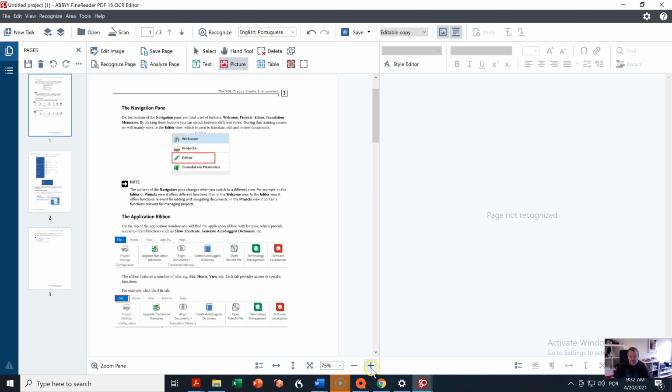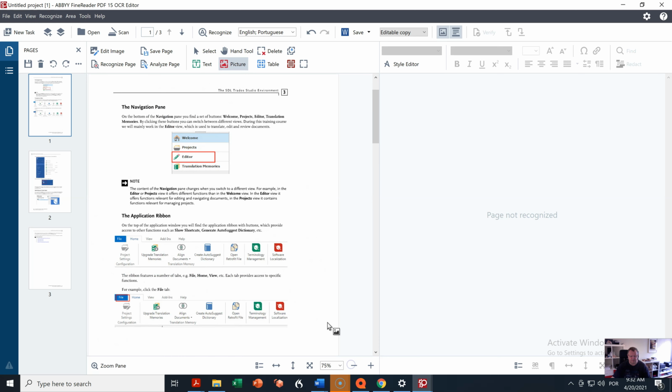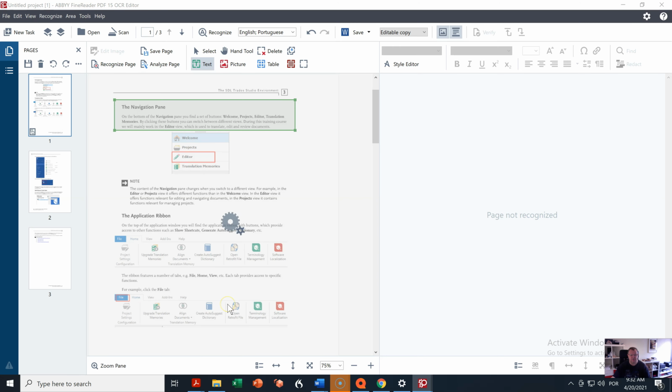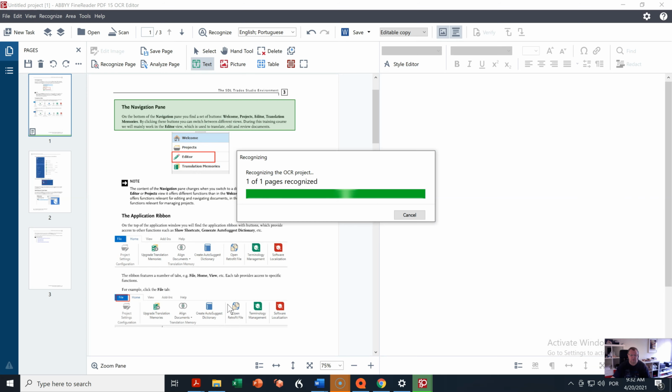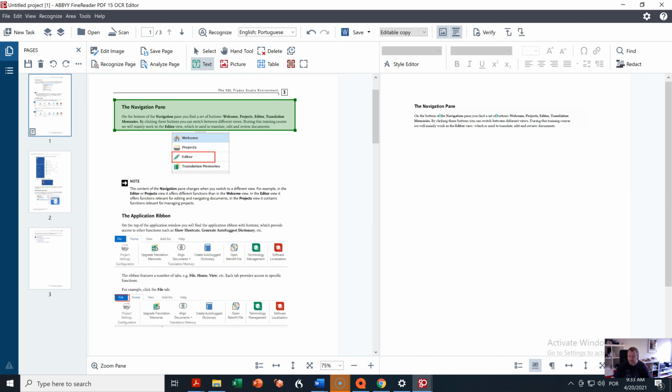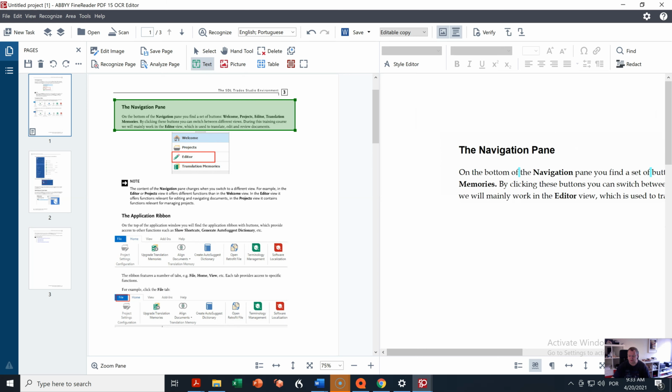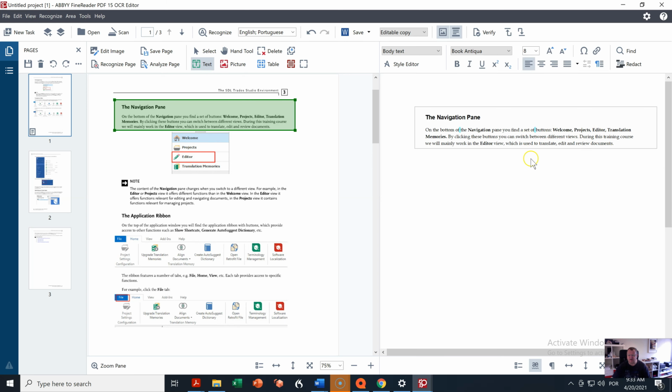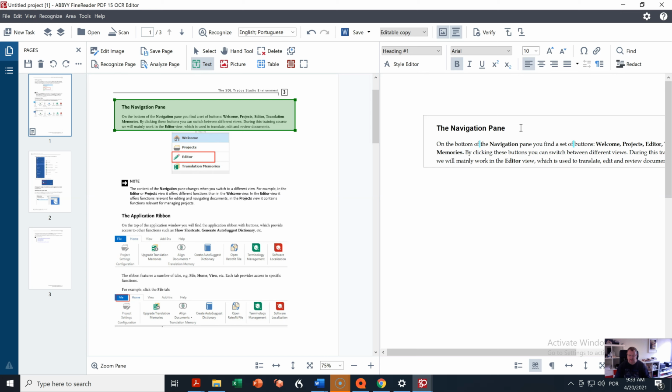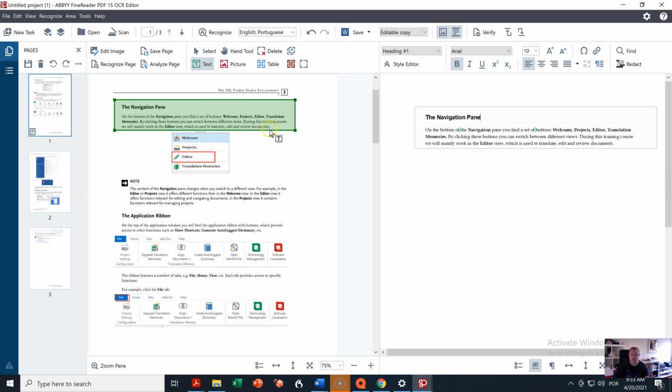Notice here we can make this bigger or smaller. Let me just start here with text, and I'll draw a box around the text. And if I click on here, Recognize Page, we can see here, I'll make this bigger. Oops. That I've got this text. How do I know the text is recognized? Well, the easiest way to know is I can come here and, for example, delete that E, or I can play around, I can change the text. That means I've recognized the text.